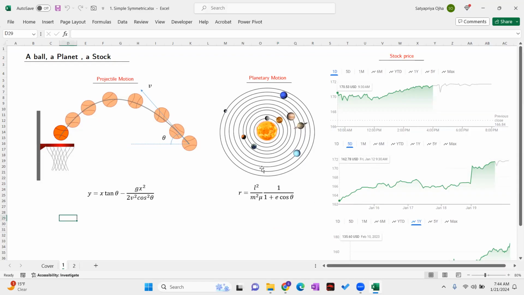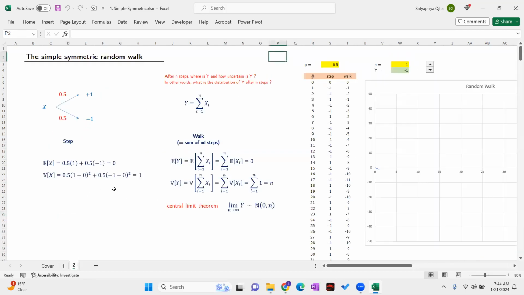how this works. Let's start with a very simple process. We will try to model random behavior. The first process that we'll look at is called a simple symmetric random walk process. Again, as I promised, I'll keep the maths to a minimum. Today, just enjoy the session. There'll be a little bit of maths for our understanding and a lot of cool animations, as I promised. So let's understand this.